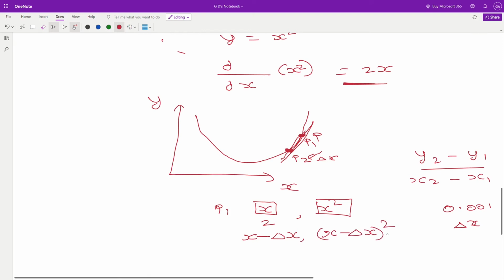So what you are doing, this delta x is nothing but 0.1. Means if your value is 2, then your final value will be 2 minus 0.0001. You can just calculate how much it is, right? Very, very small change. So I'm calling it P2. This P2, whatever I'm showing in this particular graph, will be a point which is very, very small in nature. Okay, cool. This is my curve, let us assume.